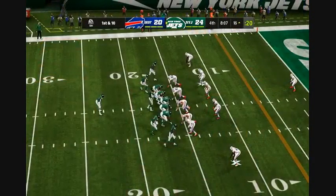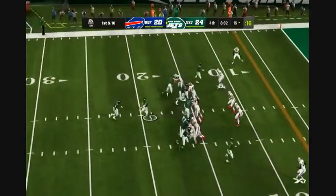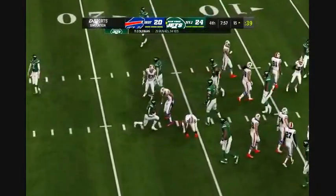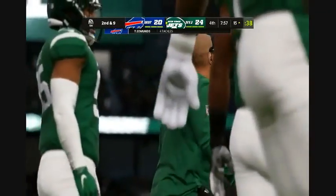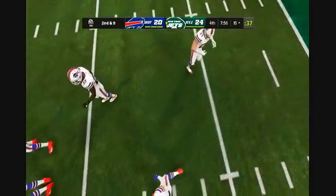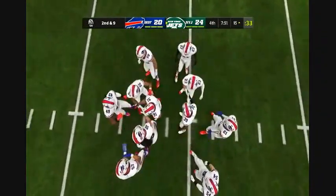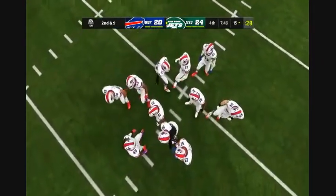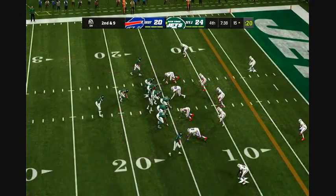Because you're going to tell your quarterback, hey, no time to be a hero. We're not going to throw it here. Just eat up that clock. And if you have the ball, they can't score. Credit him with a one-yard gain there to make it second and nine. When the 4-3 defense is functioning really well, you know who stays what we call clean and no one gets to him? The guy playing the middle linebacker position, the guy we call Mike. That means the defensive front has eaten up all the blocks and just let him go to the football and make a play. Here's second and nine, just a yard on that last run.